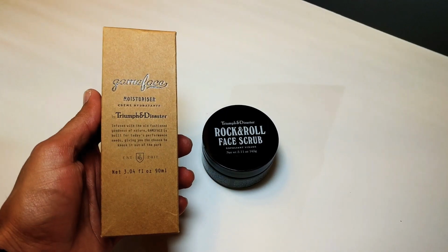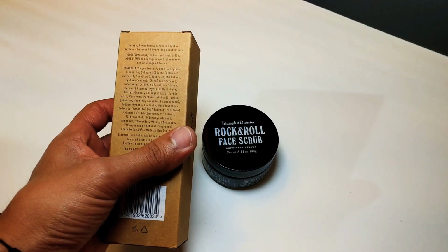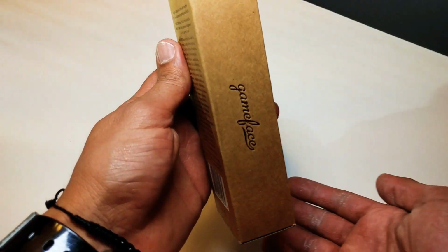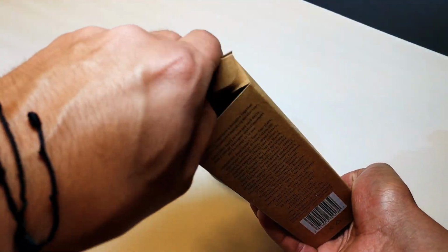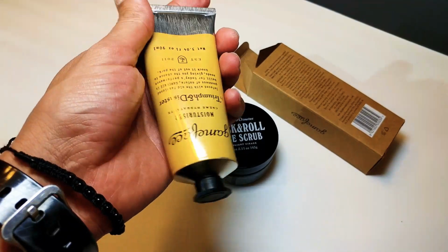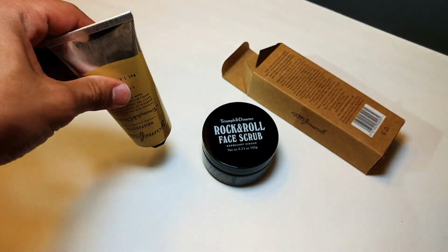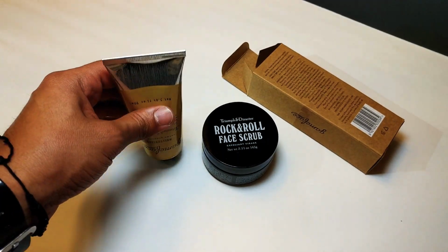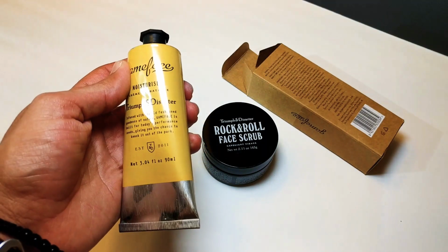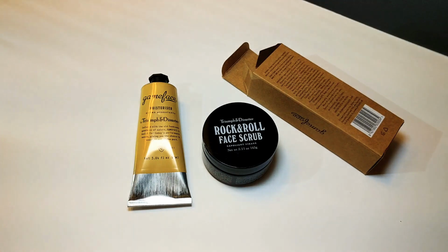And then the moisturizer, as you can see, comes in this beautiful box. It says Gameface Moisturizer, Triumph and Disaster, and then a couple things, the ingredients, and a couple things about it right there. If you open it up, you get the actual container, and it's just a beautiful container. I love that you can just set it down like that and it just stands. It's like an aluminum tube. Very nice packaging. Definitely love the color scheme on this too. So both of them are really nice, definitely like it.